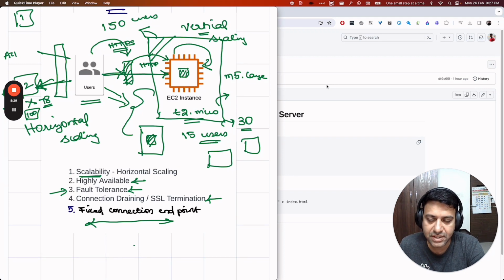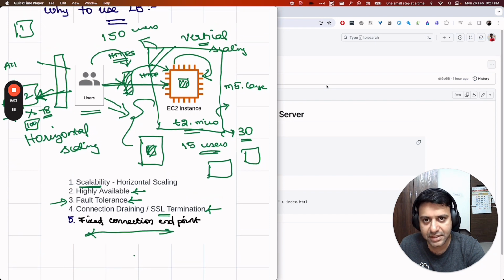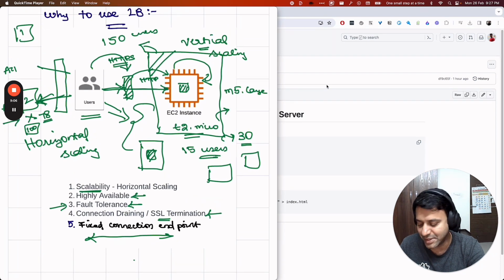The good part about AWS is that they have managed services for us. For example, to manage certificates they have ACM, AWS Certificate Manager, and there is a very good integration between those services. So it is very easy to set up SSL termination at the load balancer level itself. That is the concept of SSL termination: who will terminate the SSL and convert that traffic into normal plain text traffic. In this case, the load balancer can do that for us. Cool, this is why you should use a load balancer. That is the objective.